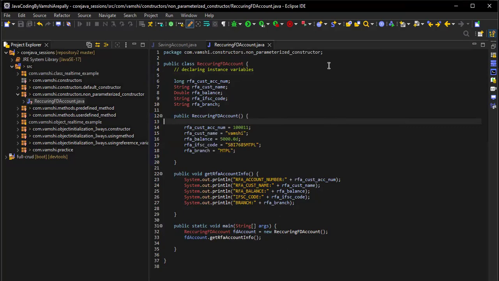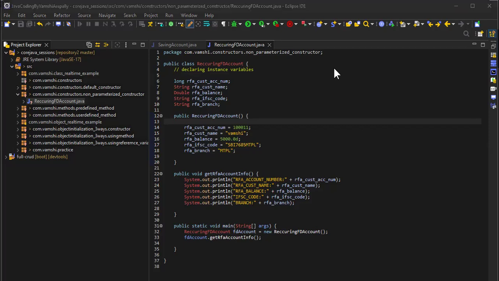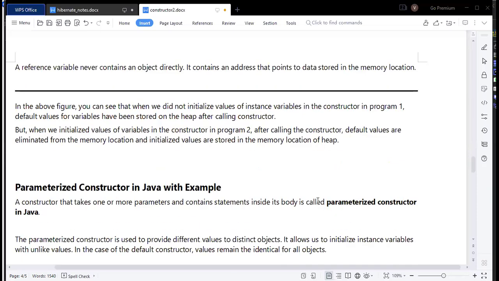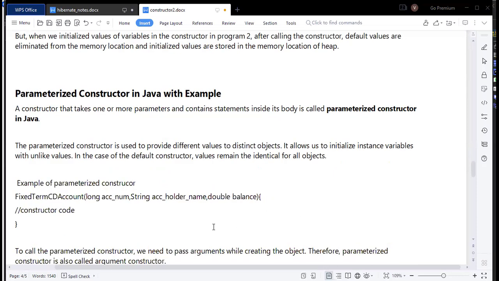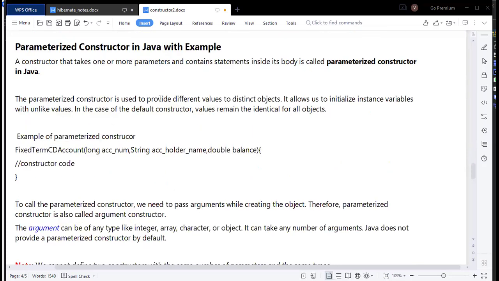So now I'm sharing my screen. Here, parameterized constructor: a constructor that takes one or more parameters and contains statements inside the body is called a parameterized constructor. It is used to provide different values to different objects.